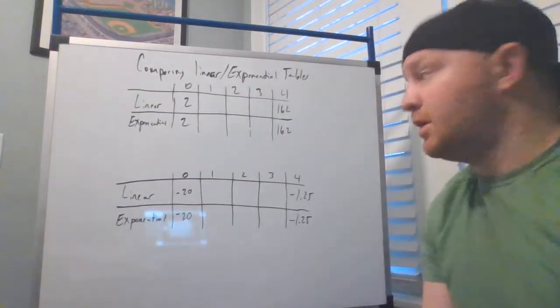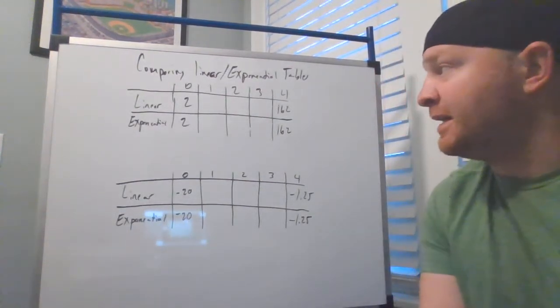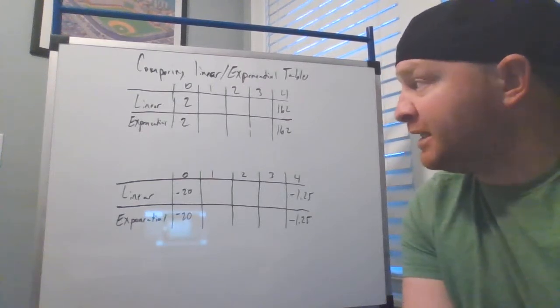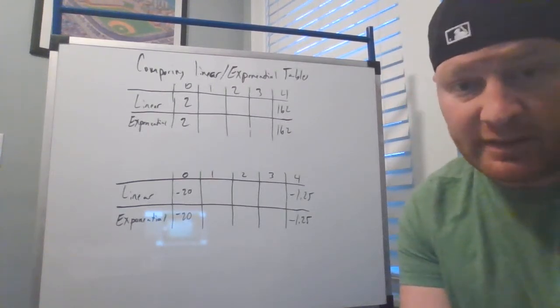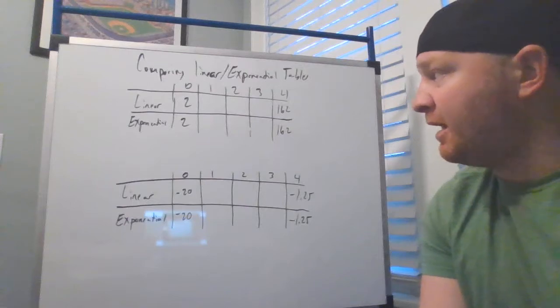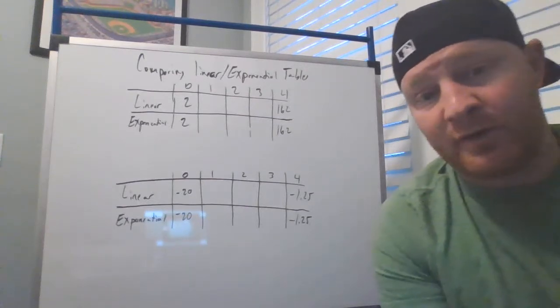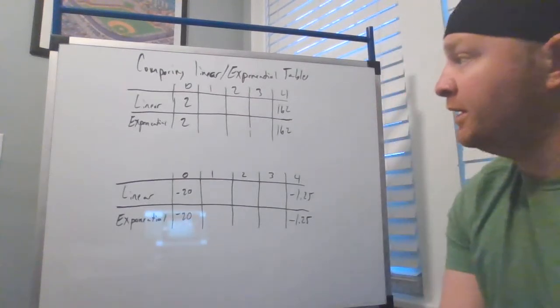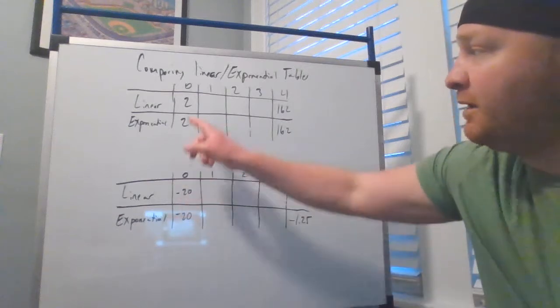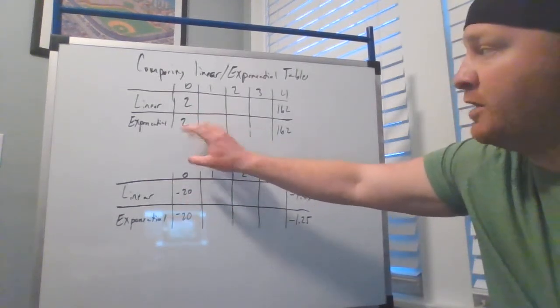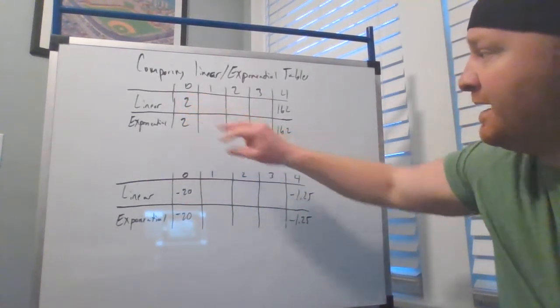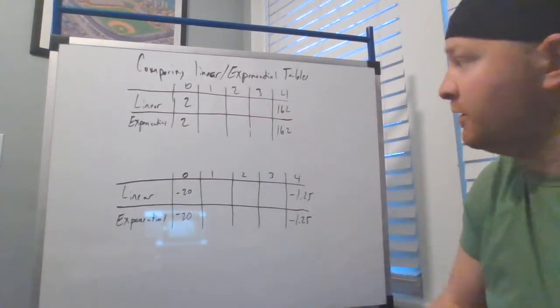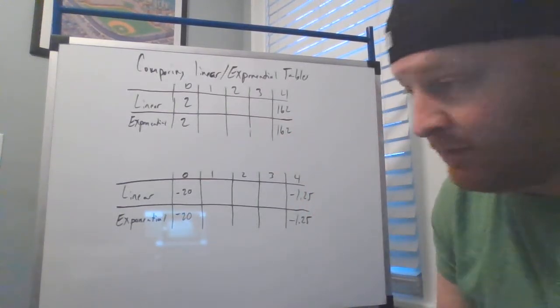All right, so second example for today, comparing explicit linear equations to exponential equations on the same table. Now this can look kind of confusing and overwhelming, but I'm going to break it down for you to make it as simple as possible, hopefully. I can see that both my linear and exponential equations in this table are starting at the same point, and in this case, on their fourth, they're going to be at the exact same point as well. So we're going to see how this works.